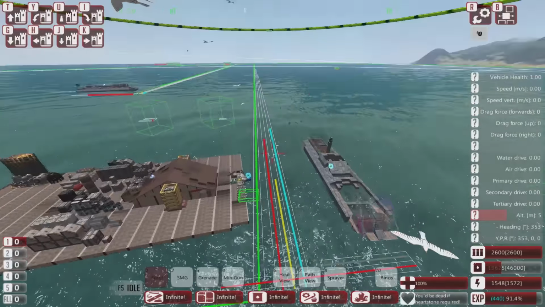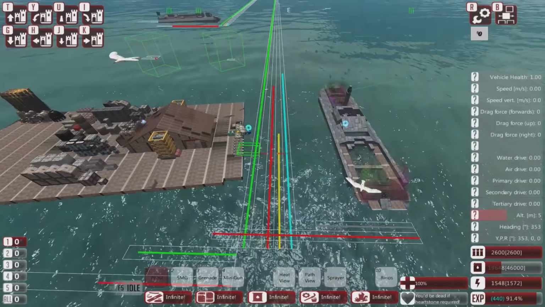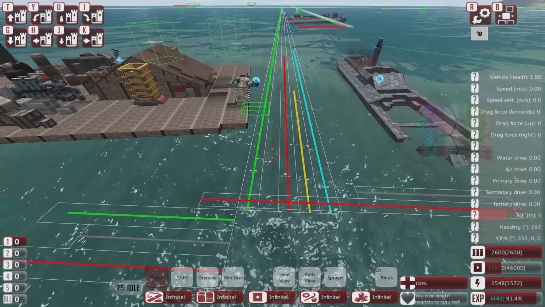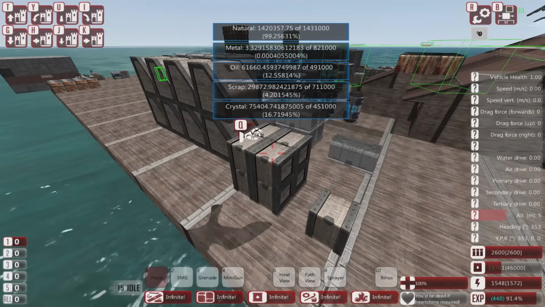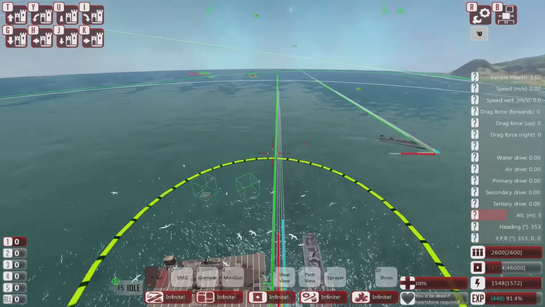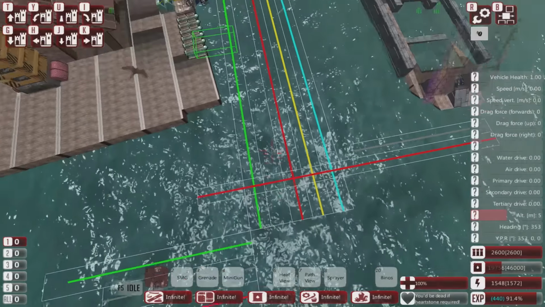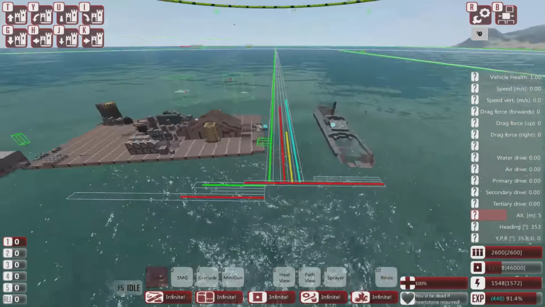Well, these are actually your raw resources and process resources that you have on your vessel. So if we look at the fortress here, which is where these particular items are for, and we look at what we've got, we'll see natural is 99%. So that's the green bar there. You'll notice that green bar is a bit long and it's going all the way up there, 99%, which is really good. Then we've got metal, which is we've got nothing, so that's why it's empty. And so on, oil, scrap and crystal.